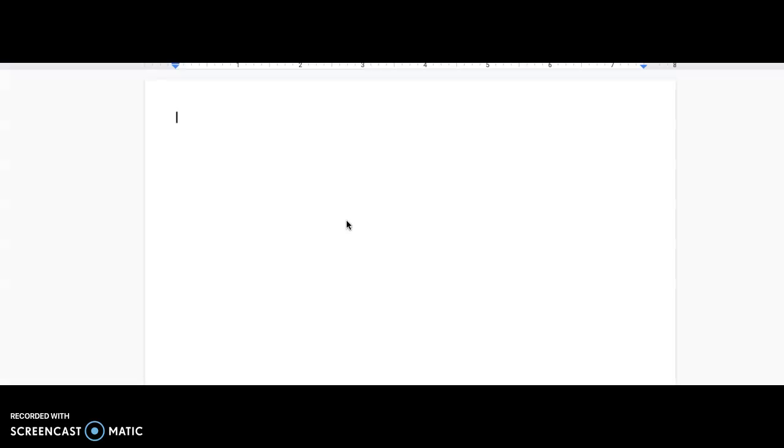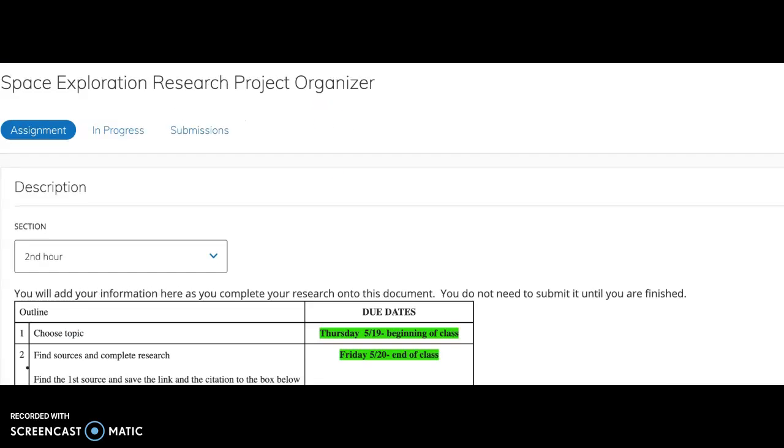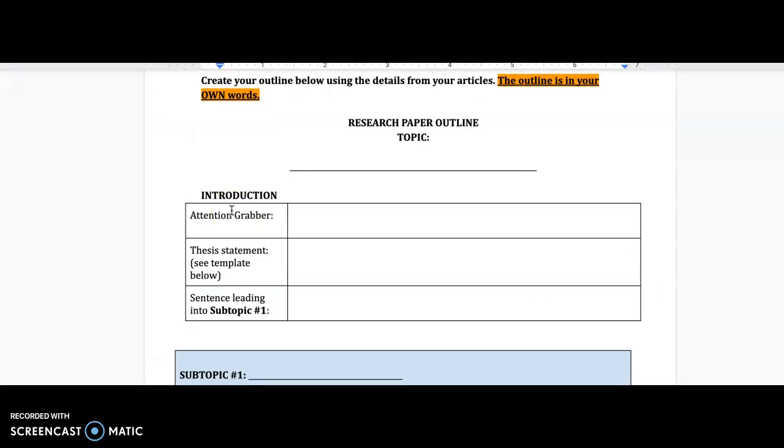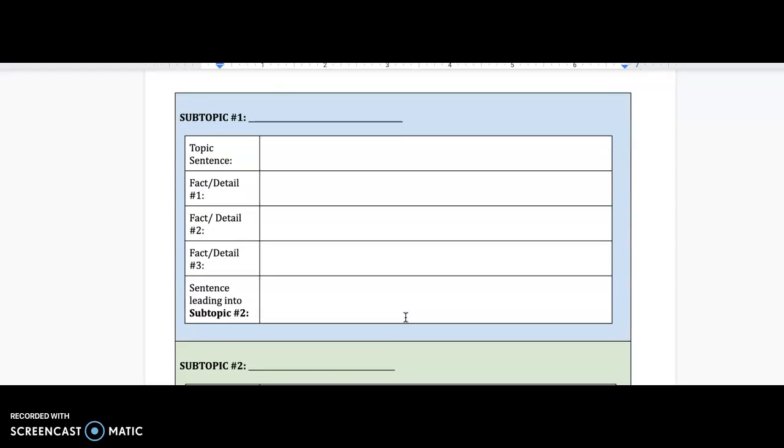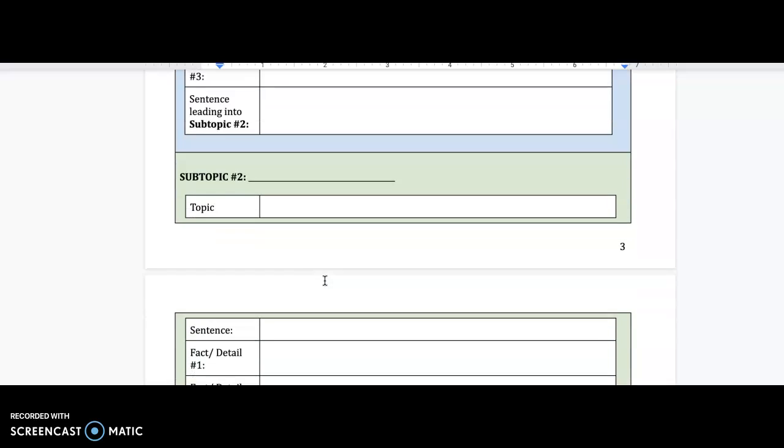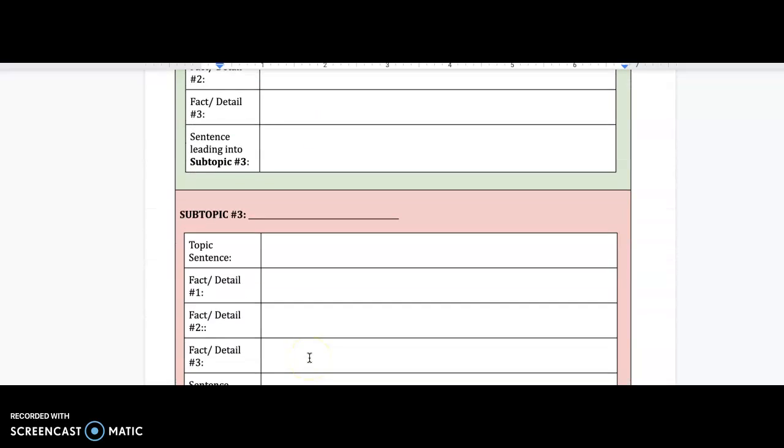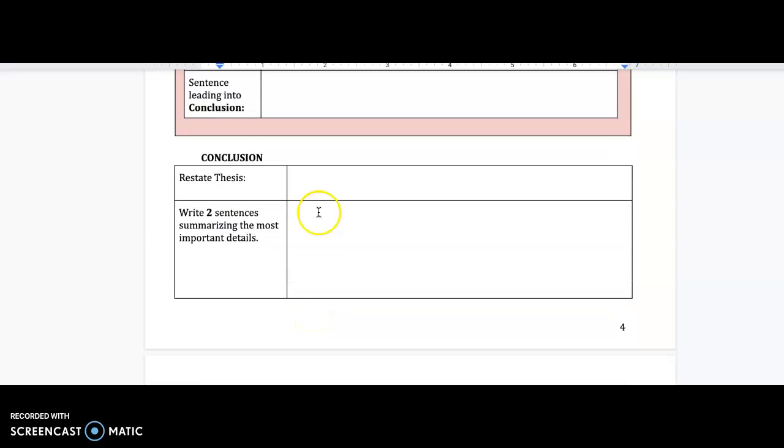Okay. Some of the things that you want: it to be double spaced. I'd say probably font 12. I don't really care what font you use, but make sure that it's something that's readable. Then what you're going to do is just take your stuff from your outline and you can copy and paste it. So you can copy for your introduction, which is going to be your first paragraph. You can copy each of those sentences and make it into a paragraph, reread it so that it makes sense. Your second paragraph is going to be these 5 sentences. Third paragraph, these 5 sentences. Fourth paragraph, these 5 sentences. And then fifth paragraph, these sentences, which is your conclusion.